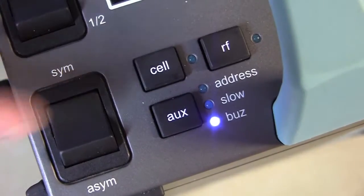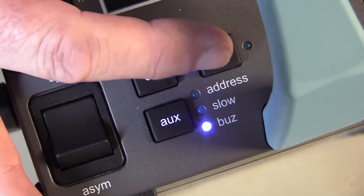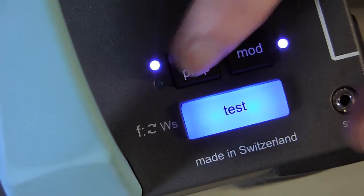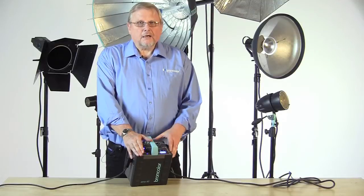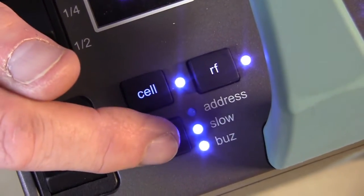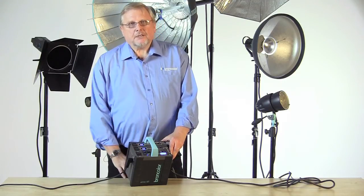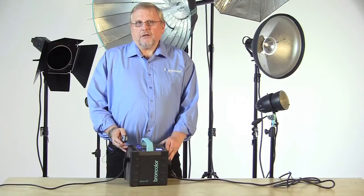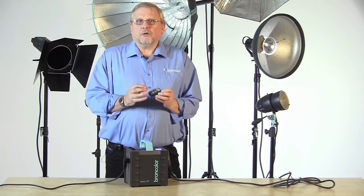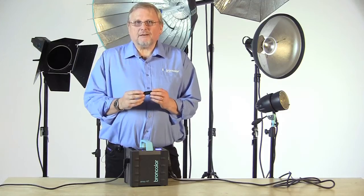Simple, eh? With the remaining controls, I can turn on and off the optical slave cell, turn on and off the built-in radio receiver, turn on and off the modelling lamps or switch them to full power or proportional, and lastly I can control the ready beep, switch to slow charge mode if I'm using an unstable power supply, and change the channels for the radio system. As I said, the pack has a built-in radio receiver for the RFS2 trigger, which not only fires the flash, but also controls the total power with the up and down buttons. It also has a massive 99 channels.